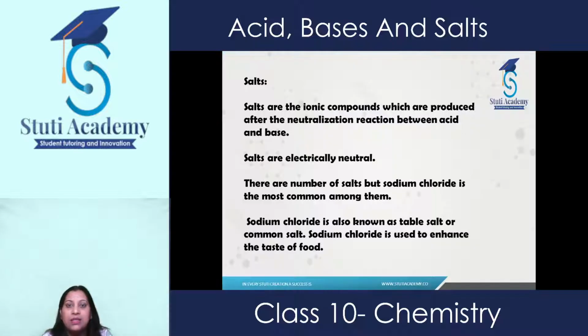Now in today's class, I'll start with salt. Although I have already given a brief introduction of salt in the previous class, I'll continue with the same topic, salt. Being a combination of acid and base, they are neutral in nature and they are also known as ionic compounds. They contain both ions, positive as well as negative. Now let's take an example of NaCl, which is sodium chloride. NaCl dissociates into Na+ and Cl-. As you can see here, both ions, both charges are present in them.